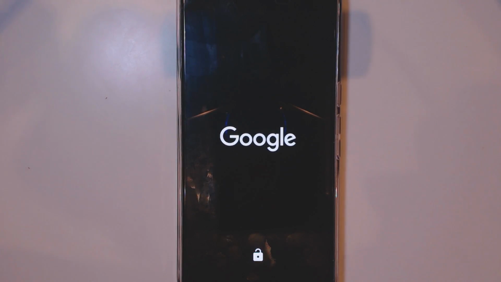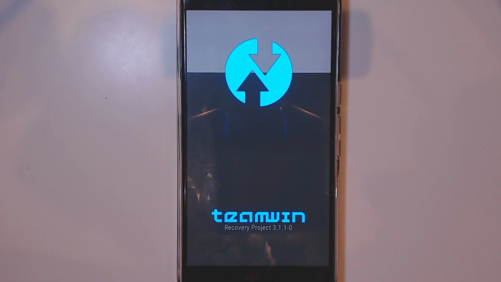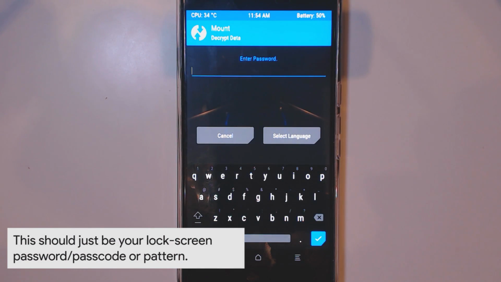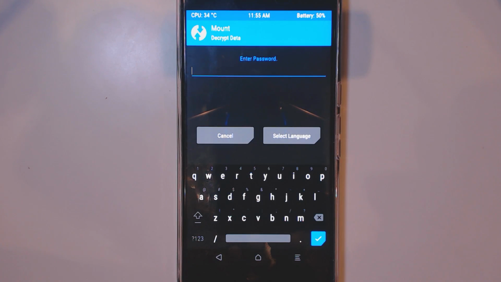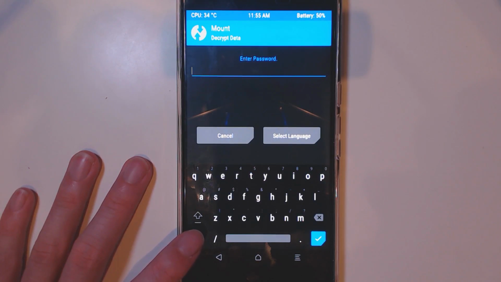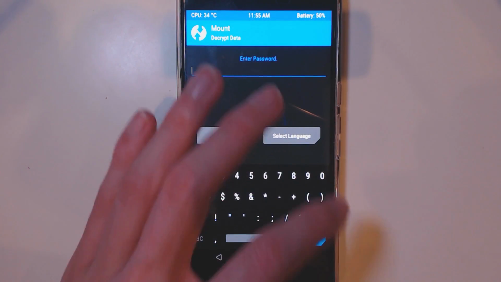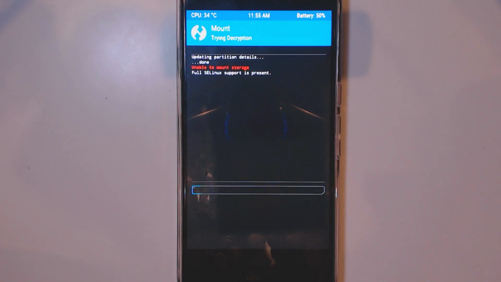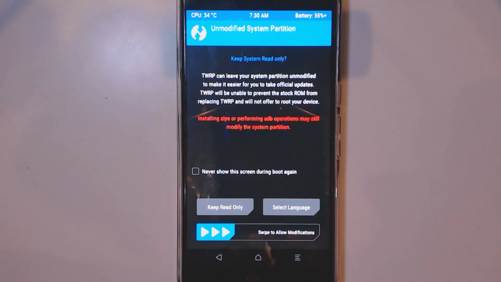Now I'm going to wait for our phone to boot into TWRP. You may have to decrypt your data partition, which is asking me now. Now this password, if you don't have one set, you might want to boot back into Android and set one, especially if it happens to think you have a password but you don't. Or try entering your old password if you have tried this before. But in any case, you enter your password or PIN or pattern. Now the pattern will obviously give you a grid to do so. My PIN here is just four zeros. You can hit the tick button and it's going to decrypt the data partition here. So this is so it can read your internal SD card, internal storage.